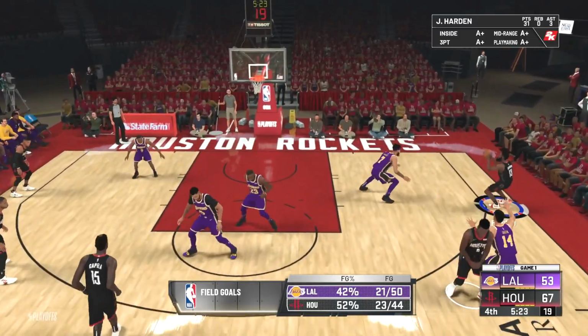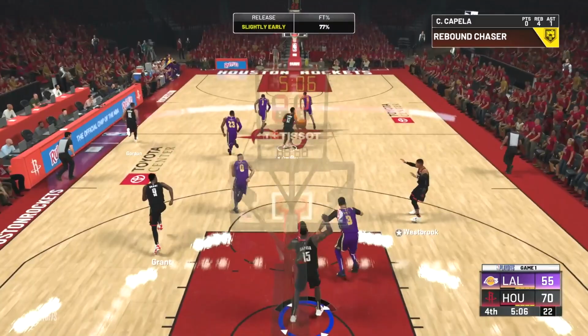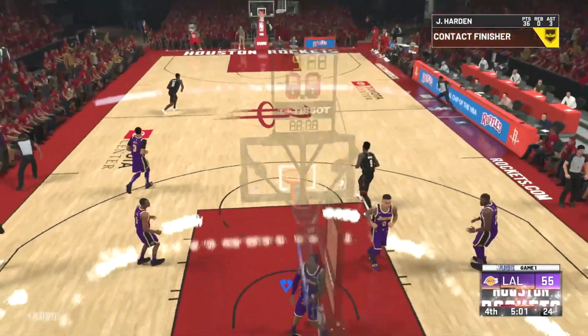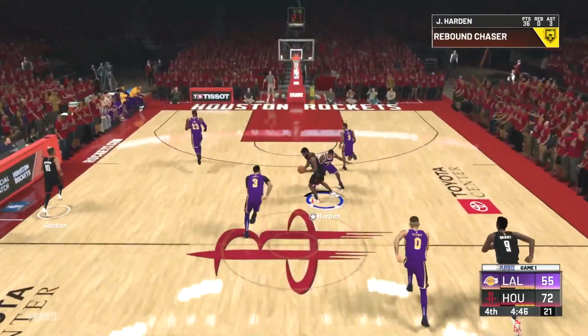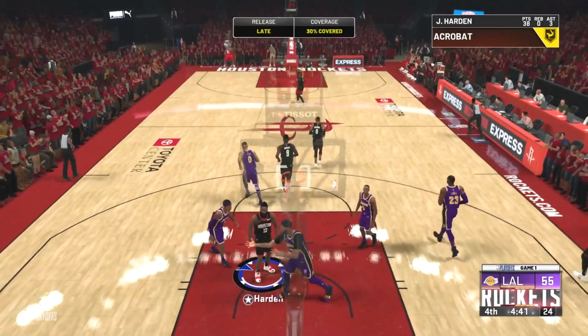And now here's James Harden. He's going to pull the three. JaVale McGee did not show up on that pick there. Did not come up enough on that. Now James Harden blows by the defense and throws it down this time with a right hand. And we are still in firm control of the game. We were up by 17 here. Harden trying to extend that lead. Another Euro step layup for Harden.